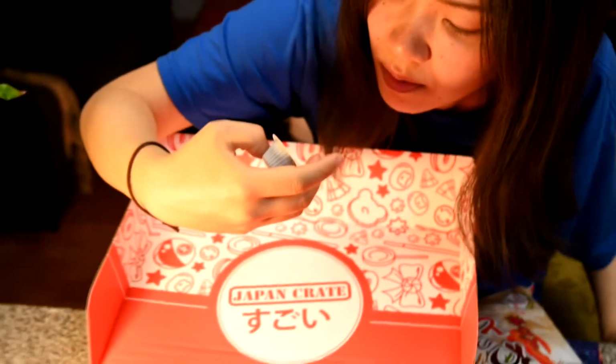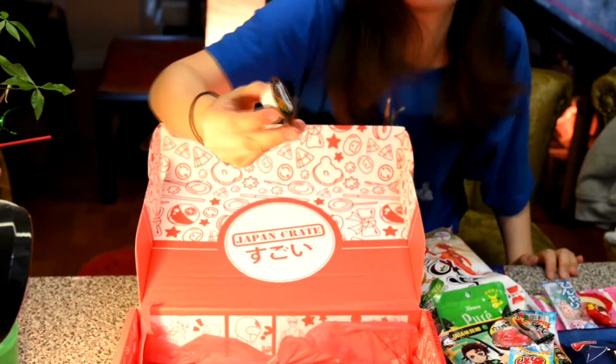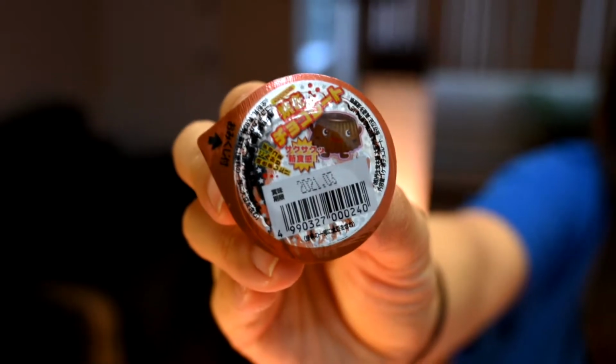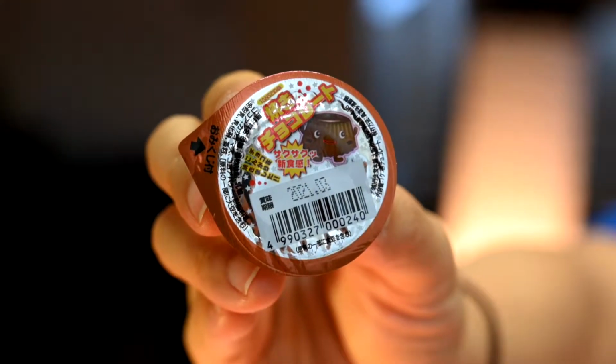All right. A couple more here. This is chocolate. Baked chocolate. Very nice. Just like a little chocolate cup. Baked chocolate. And last one.